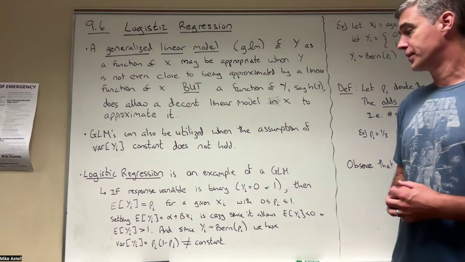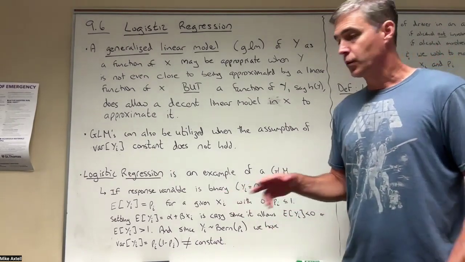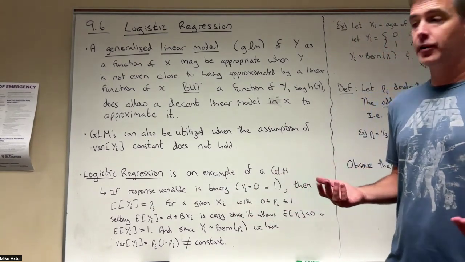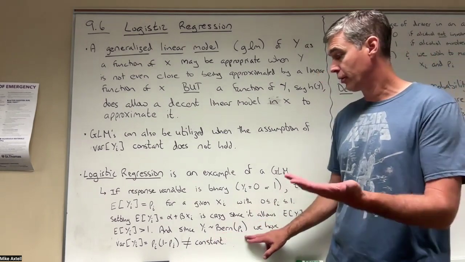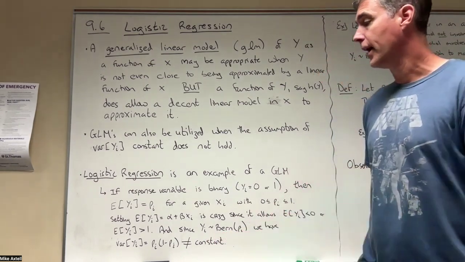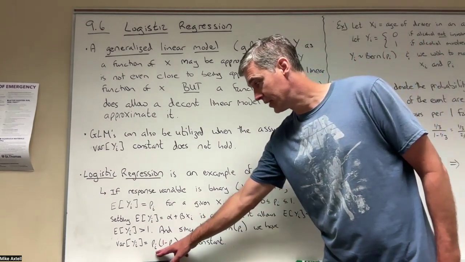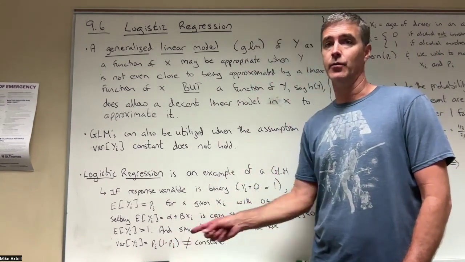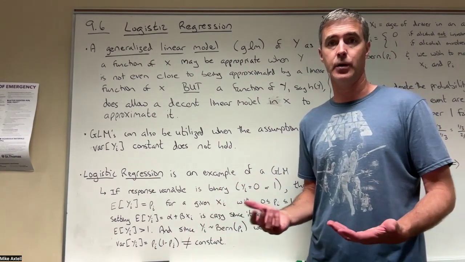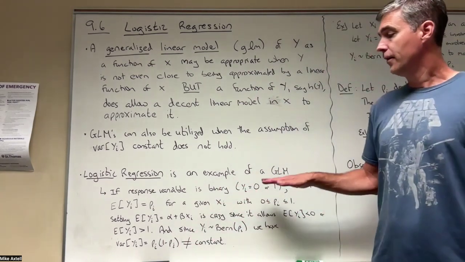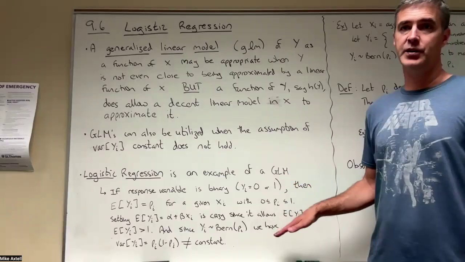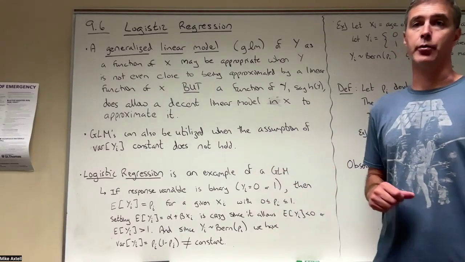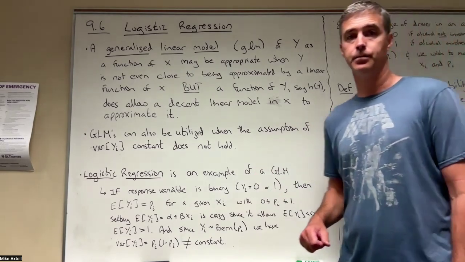The other problem with this scenario is, since y sub i is either 0 or 1, it's a Bernoulli random variable, all right? So it's Bernoulli with some unknown probability p sub i, and its variance is given by p sub i times 1 minus p sub i, because it's Bernoulli. And that's not constant. Different y sub i's will have different variances, okay? So that's no good. If I have a response variable that fits this bill, straight up linear regression isn't going to work, but logistic regression, which we'll explore, will, okay?